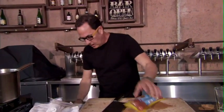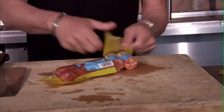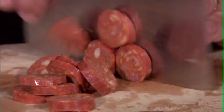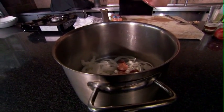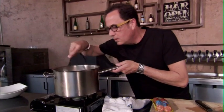Okay, now the linguiça comes spicy. It comes mild and spicy. For our purposes today, I wanted the spice. I wanted the spice with the mussels. So these guys will just cut. We're gonna throw this in. So lots of heat is gonna soften and start to give a little color to the linguiça.